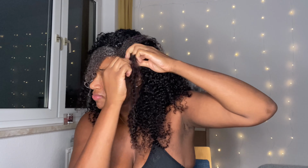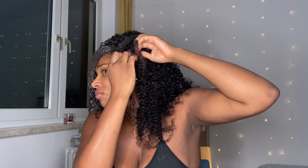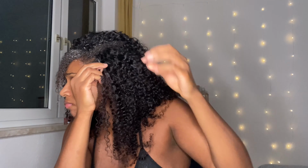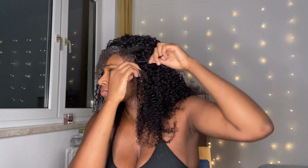But it's all about your products and how your hair is gonna react to the hair, I should say. You want to make sure that your hair is blending well. I tried to use flexi rods and perm rods, but it just didn't give me the same natural look that this method does. So if you have your favorite method, please feel free to use your method. But this is what works best for me.